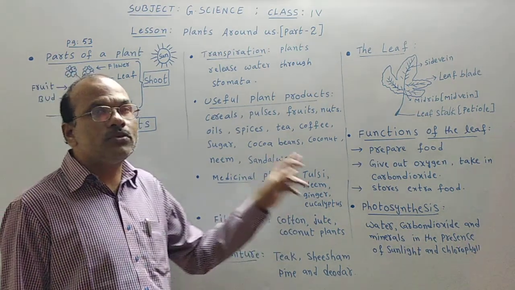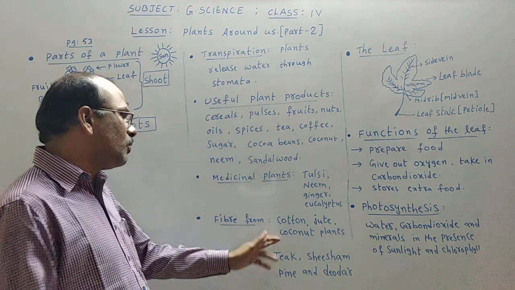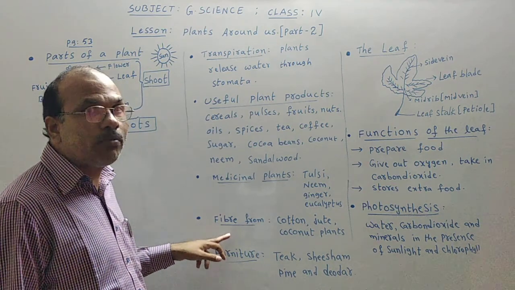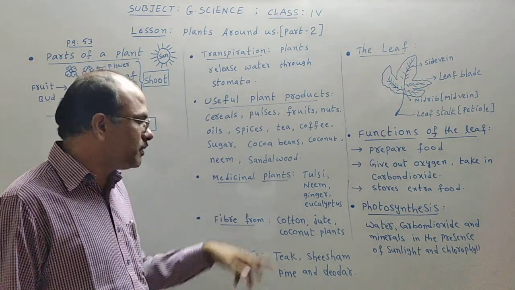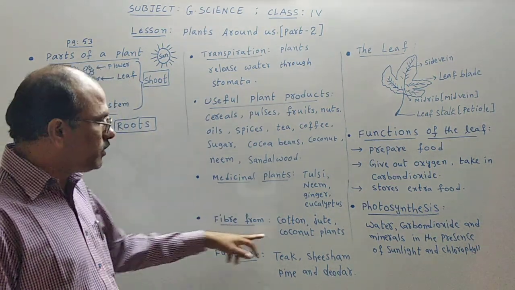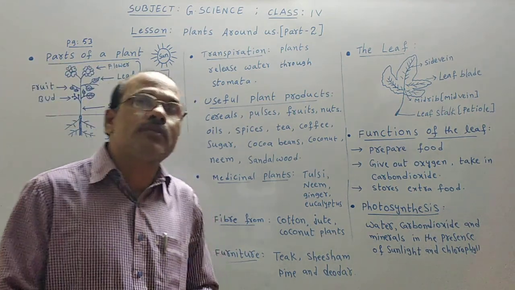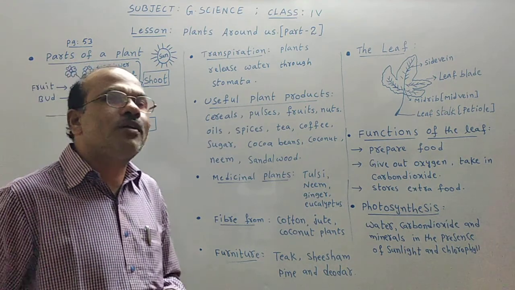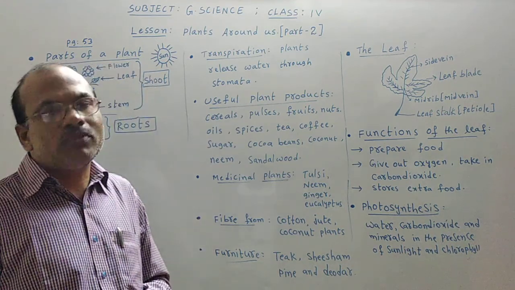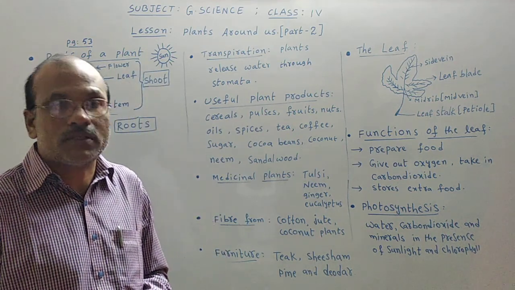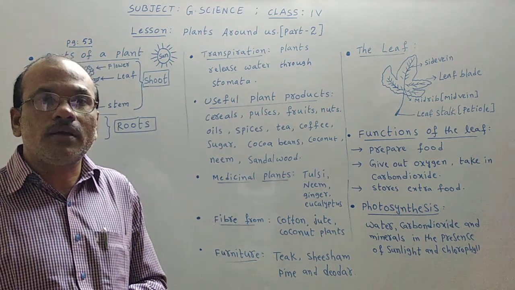providing cotton, jute and coconut. Some plants are providing fiber. Those are cotton plants and jute plants. Again, coconut plants. When we sit in the buses, the seats are fully filled with fiber of the coconut. And some of our mattresses are there in our houses, mattresses on the double cots and single cot beds.